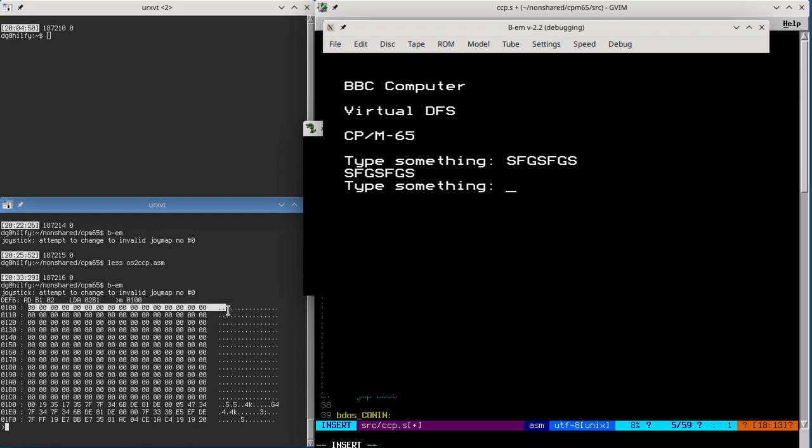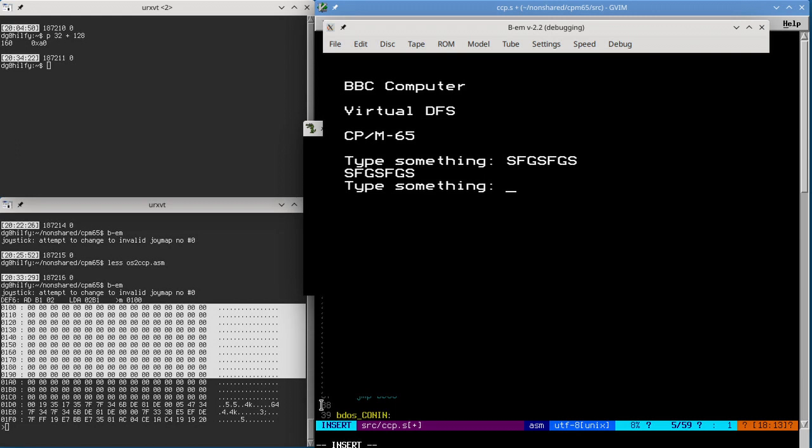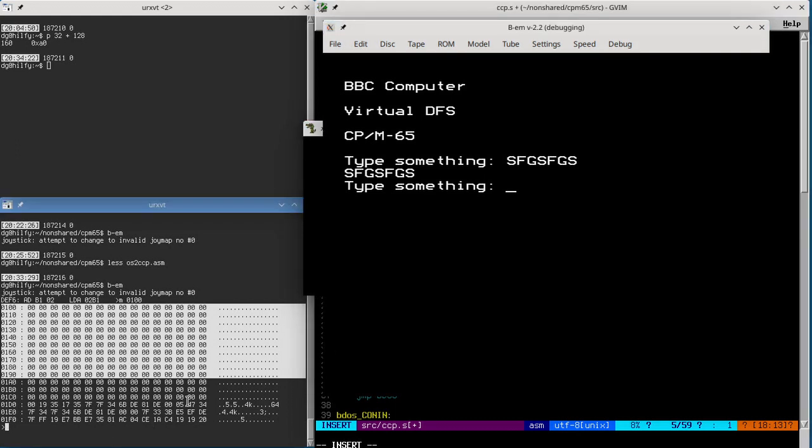We want enough space for one FCB, which is 32 bytes, plus the maximum possible command line, which is 128 bytes. So that is A0 worth of bytes. So that will use up, in the worst case, this much of it. Now I look at it, that's quite a lot. But the alternative is, well, the alternative is that we need to allocate some memory somewhere to pass to the program being executed. Which is quite hard.